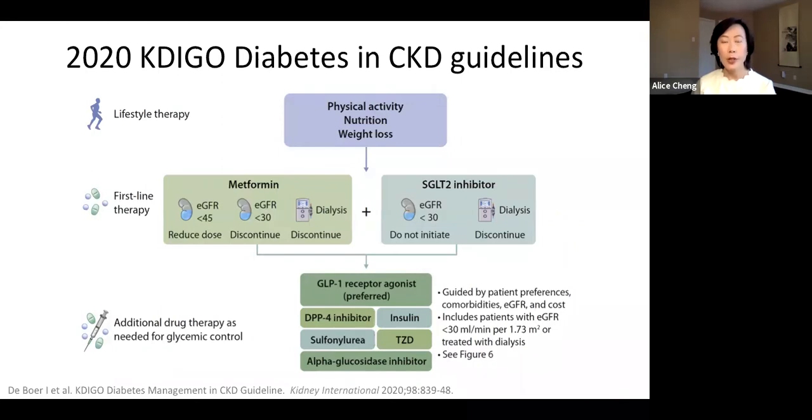And KDIGO is an international organization that looks at kidneys and provides kidney recommendations. And this is one of their figures, which of course is recommending lifestyle modifications to help all patients. And the first-line pharmacotherapy in someone with diabetes and CKD, metformin is still there, plus an SGLT2 inhibitor, on an equal playing field. And you'll notice for metformin, stop at 30 or below 30. For SGLT2 inhibitors, below 30 don't start, but you can obviously start above 30. And then when you get to dialysis, stop. And then after that, if you still need A1C control, that's when the things on the bottom come into play.